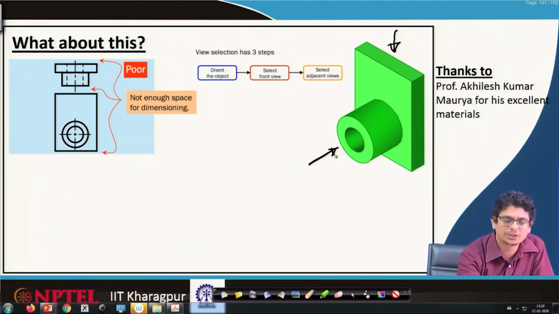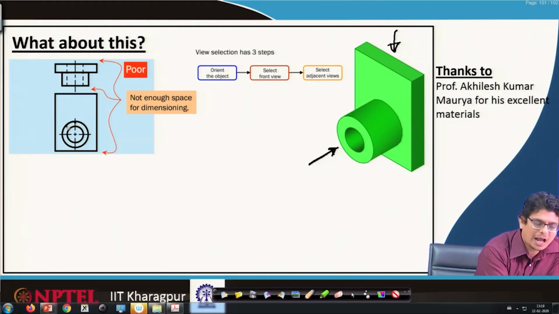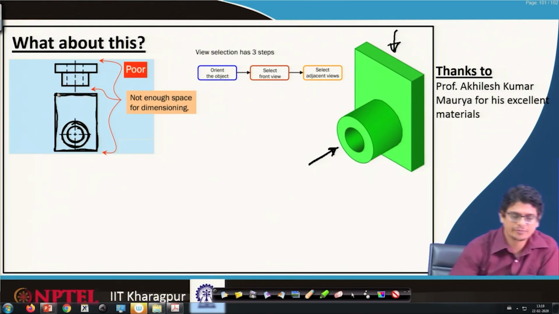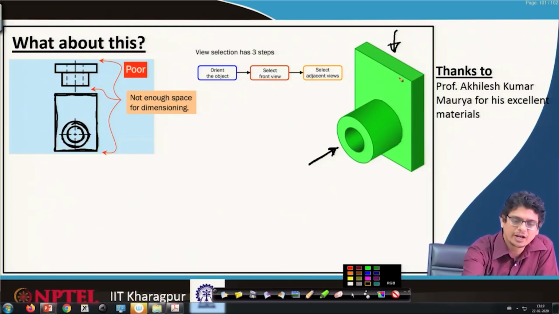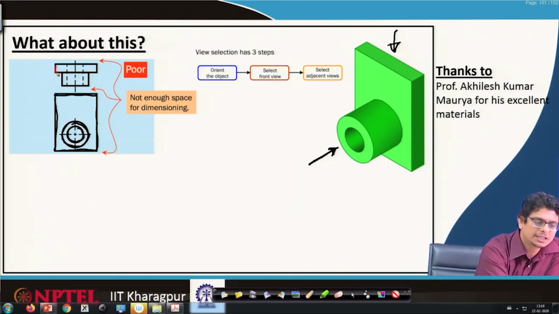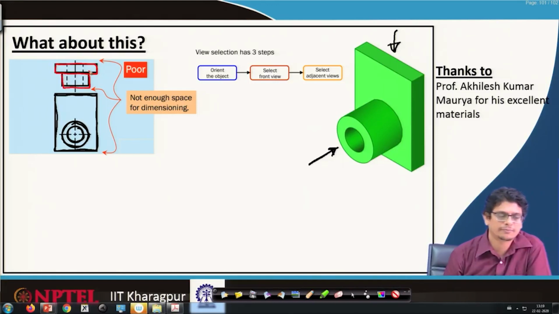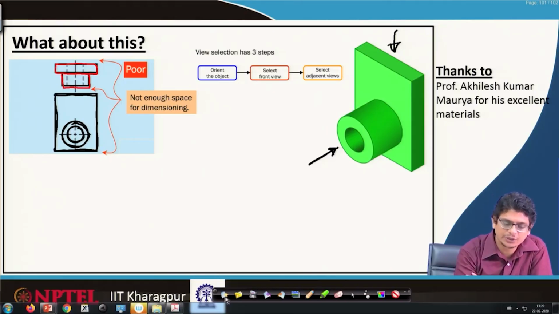If I pick this one as the front view, we will have a circle, again one more circle, and this entire rectangular block turns out to be in that way. For the top view, if we are looking from that direction, this entirely looks like that. We will not have enough space to show it, and we will not be in a position to show all the dimensioning appropriately.